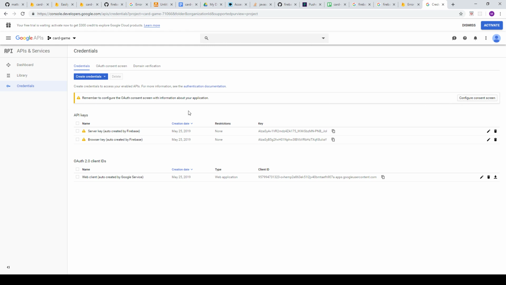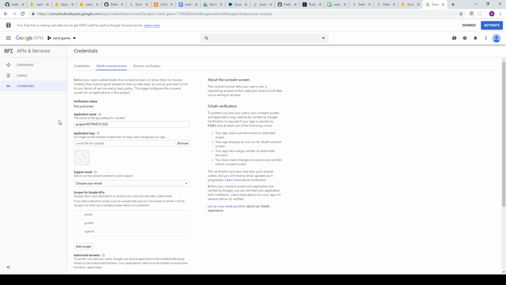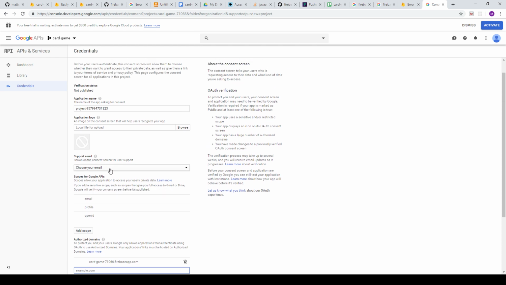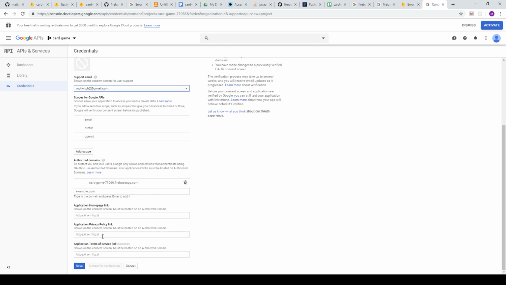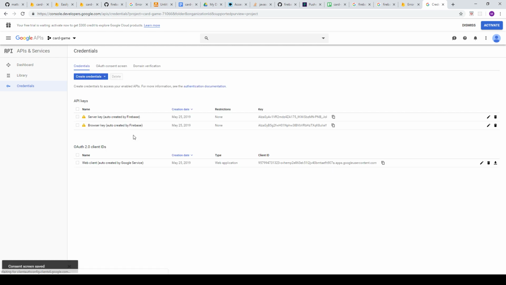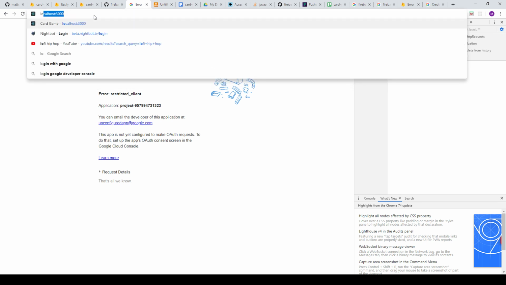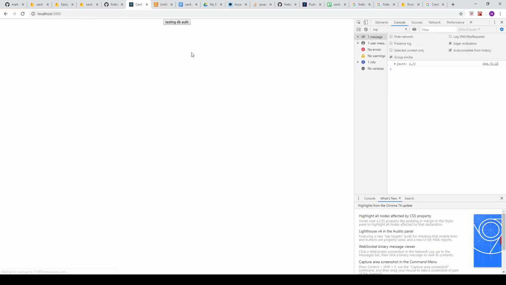Oh, I didn't see this stuff. Wait, I already did that. It won't let me do anything. What do I need to add to get this to work? An email? Oh, is that it? What? Is that really gonna fix it? So weird if that fixes it.